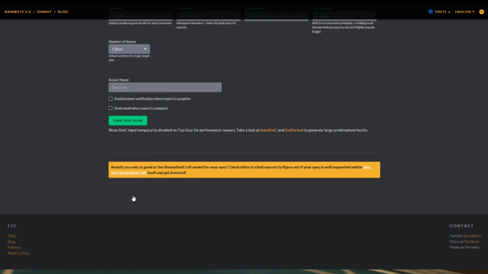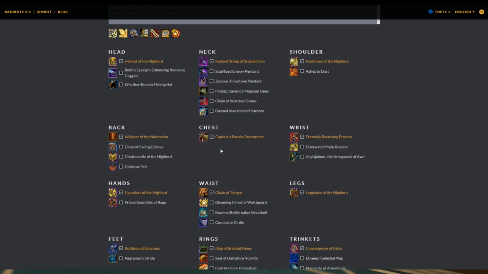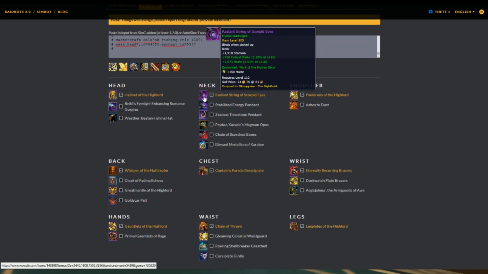What am I to do here? At least 2 gear sets. Do I select other pieces of gear? I guess I do. Right, okay then.